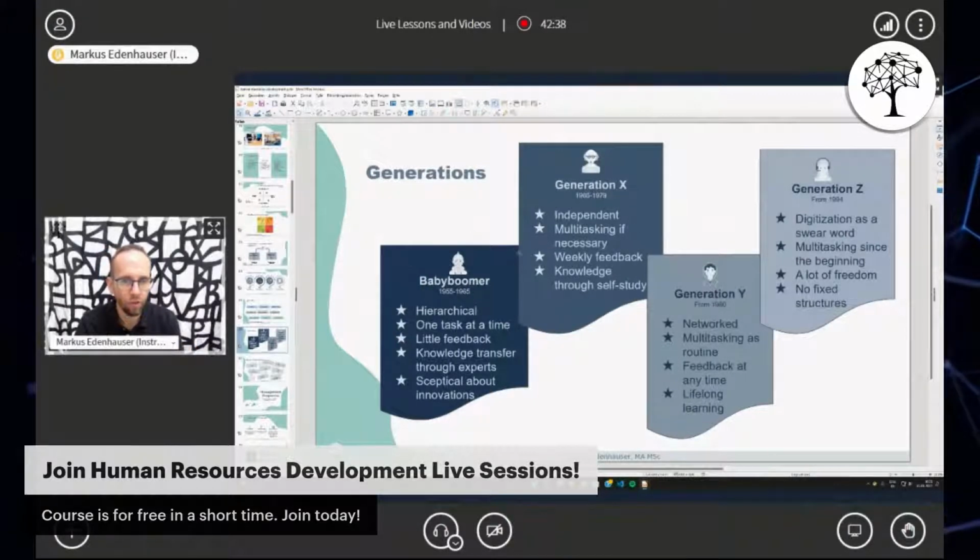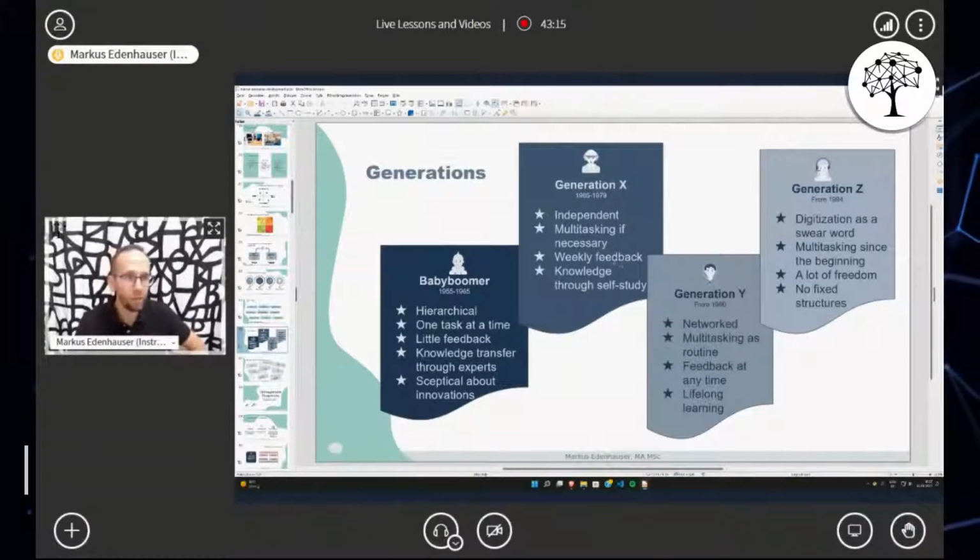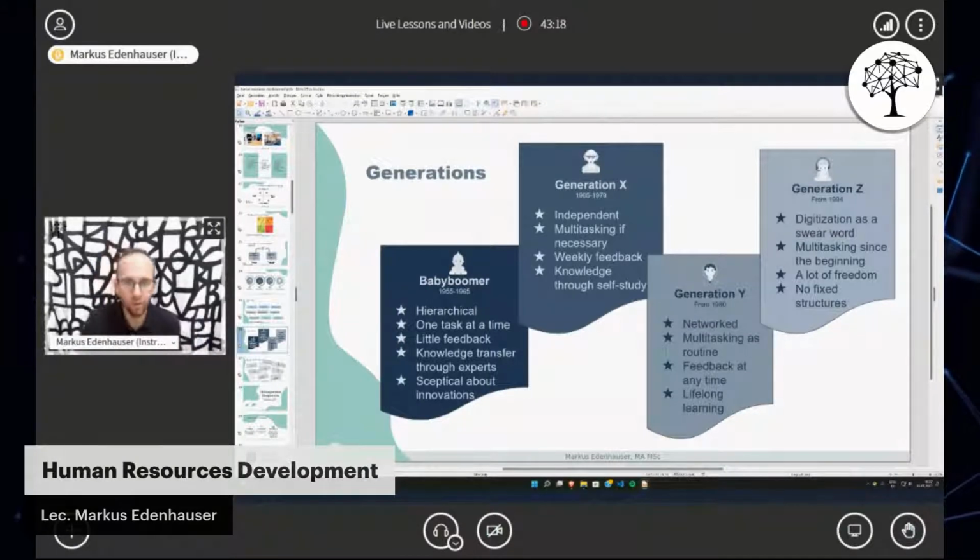And also with baby boomers and Generation X, because nowadays we have to work longer and longer. For example, in Austria, Germany and Switzerland, males have to work until 65, 67, and females nowadays from 60. The age restriction is a little bit above here. So from 60 to 65 nowadays because of the equalization. So, as you can see, we have to deal a lot with people from the baby boomer generation and also with Generation X. And this is really a challenge when it comes to digitalization and also to new concepts.